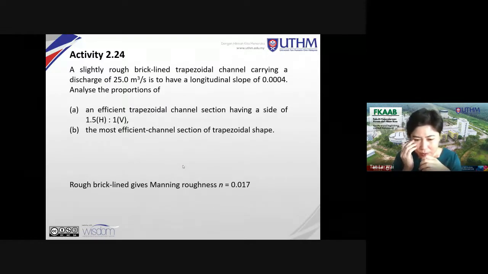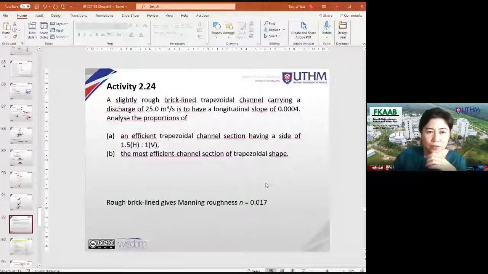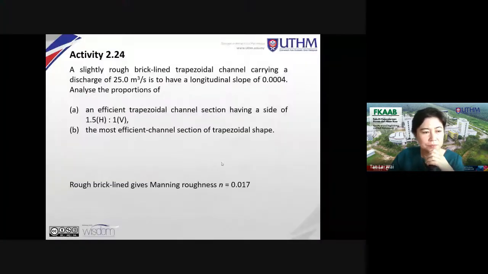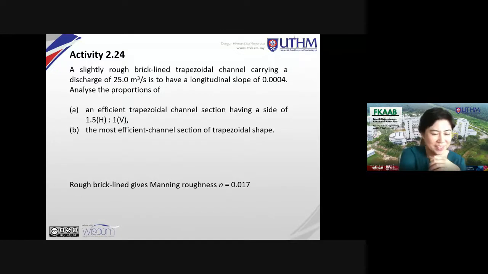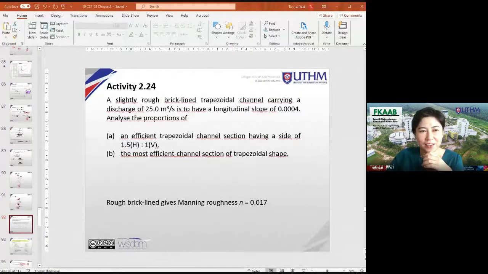Last class, we have already proved that for a rectangular and for a trapezoidal section, for given characteristics, you'll get the most efficient, the best section basically. Did I admit it already? Okay, all right. Now, the most efficient section. I have to admit, one by one of you.